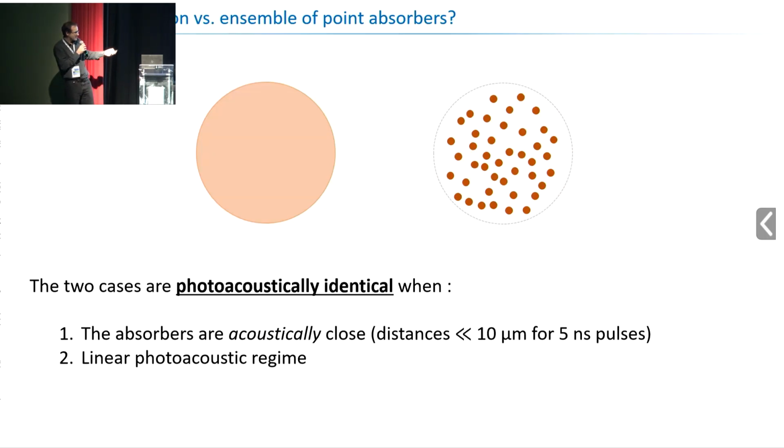As long as they're close enough, and they're closer than 10 microns. If you target things in biology, of course, the packing is going to be much denser than 10 particles per micron. So in the end, most of the time, molecular contrast agents for photoacoustics, you can consider as a distribution of continuous absorbers on the tissue at that scale.